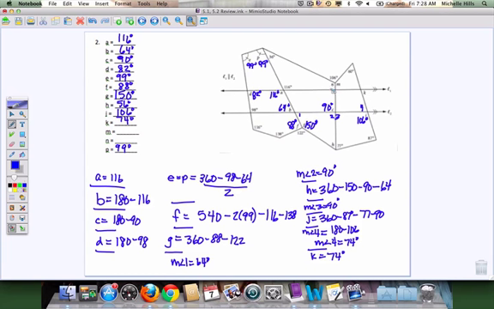At some point, I need one of these angles. I'm going to do this one. I'm going to make this angle 5. So the measure of angle 5, and I'm running out of room here, so I'm going to go up here. Measure of angle 5 is 90 degrees because if these are perpendicular, that has to be 90 degrees. So to find n, I'm going to use this quadrilateral. So 360 minus the 36 minus the 116 minus the 90 means that n is 118 degrees.